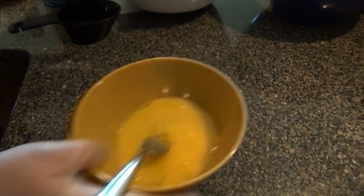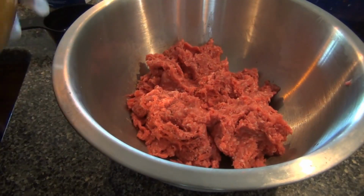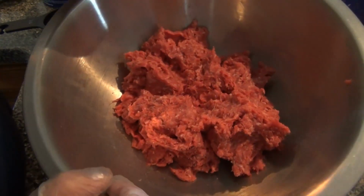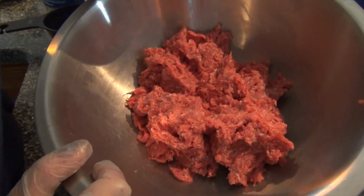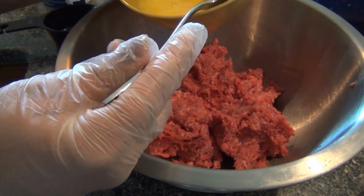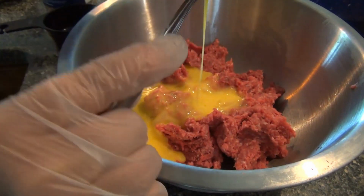That looks good. I don't know how much hamburger I have here. This much. I don't know. It's over a pound, right? I think so. I don't know.